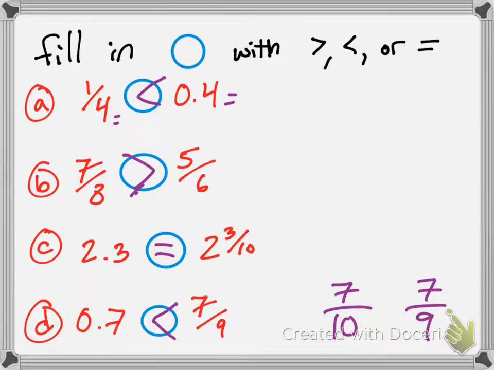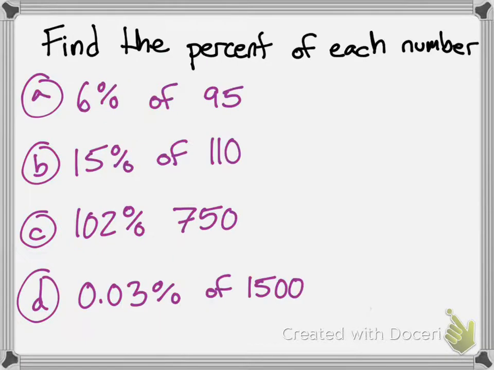Do you remember the rule if they have the same denominator? Or if they have the same numerator? If they have the same numerator, how can we tell which one's bigger, Samantha? If the denominator is smaller, yep, then it's the bigger one. Exactly. If they've got the same numerator and a smaller denominator, that means that one's the bigger one. Exactly.